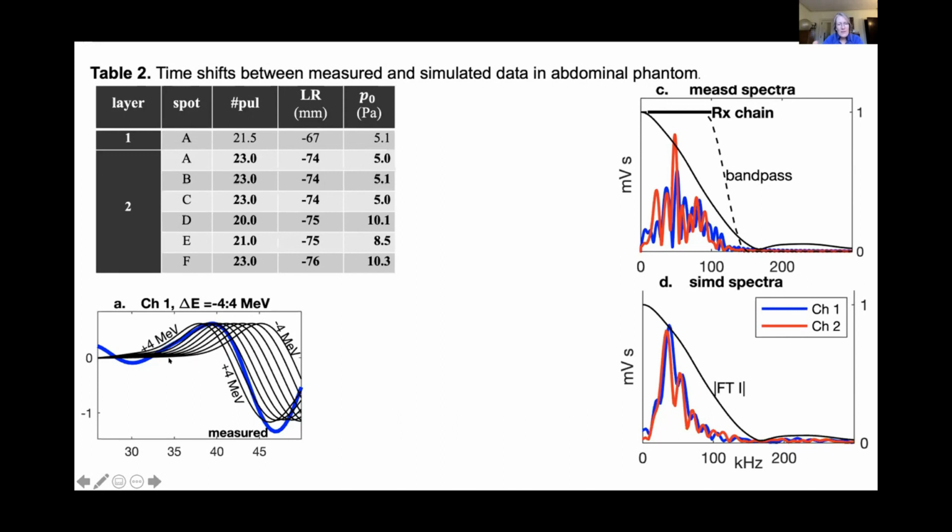Now, what I want to do is just tell you how we process the data. By incorporating a priori information, we know a lot about the target, we know a lot about the patient. So we simulated not only the beamlet for the treatment plan as prescribed, but also higher and lower particle energies entering. So we ran 9 simulations for delta energy levels from -4 to +4 MeV, and those simulated pulses are shown in black. The measured is shown in blue. And for each one of those simulated pulses, we know precisely the Bragg peak location. We know that to the accuracy of the planning CT, which was 1.19 millimeters.